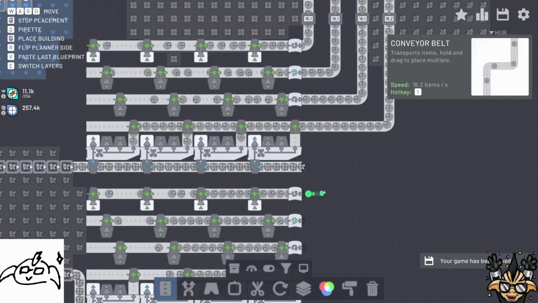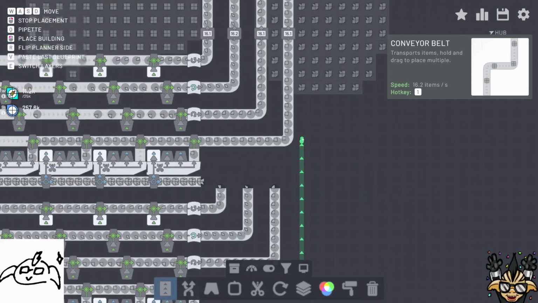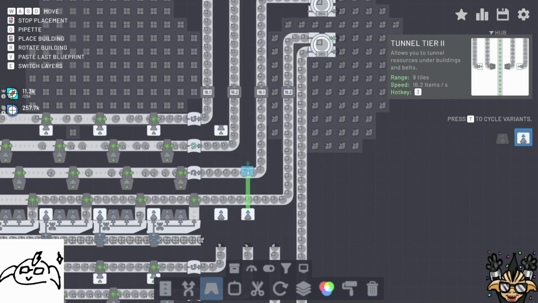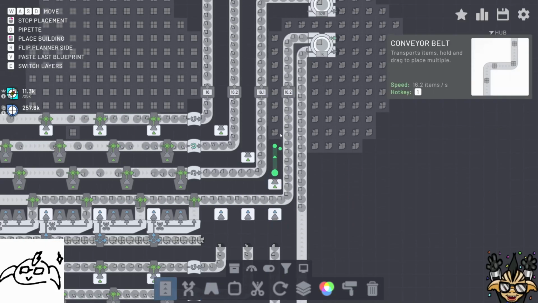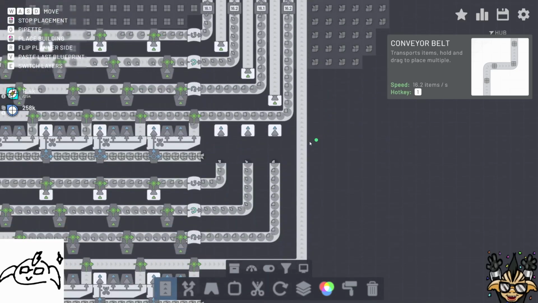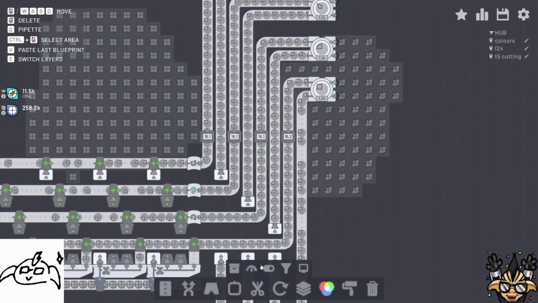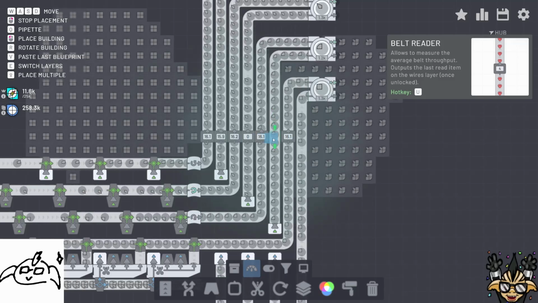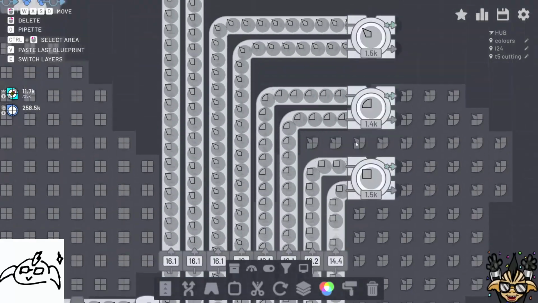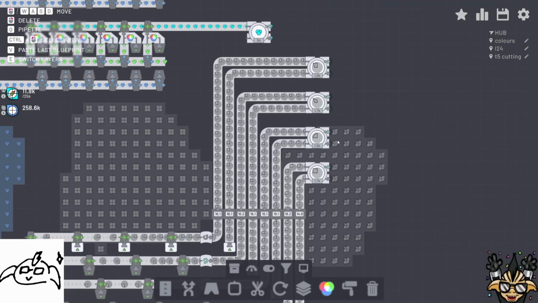But now everything is offset by 1. This last one won't need a tunnel at all. These other ones will. To there and to there. Oh, we gotta fill in everything. Sure, why not? Let's put belt readers on these too, just to see lots of big numbers on there. All of them producing, so these are going to fill up so fast, it's not funny. Especially since we're not using them.